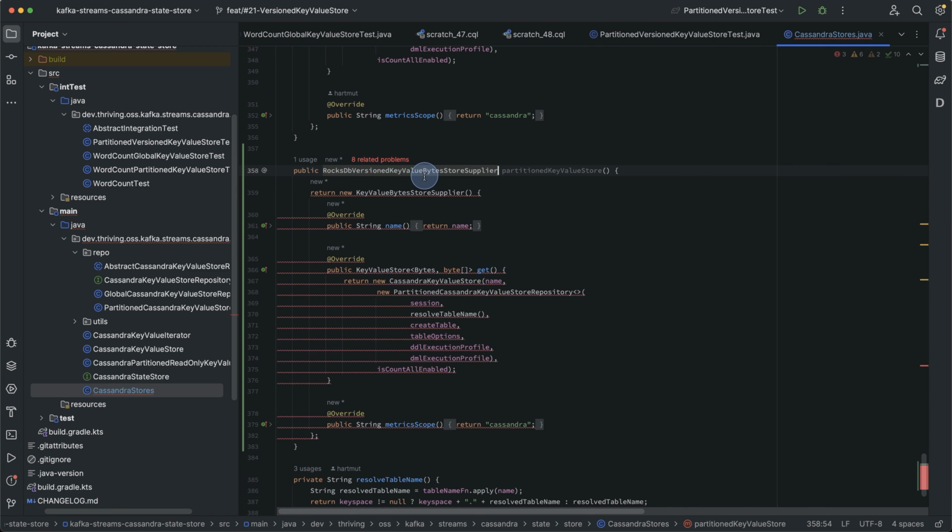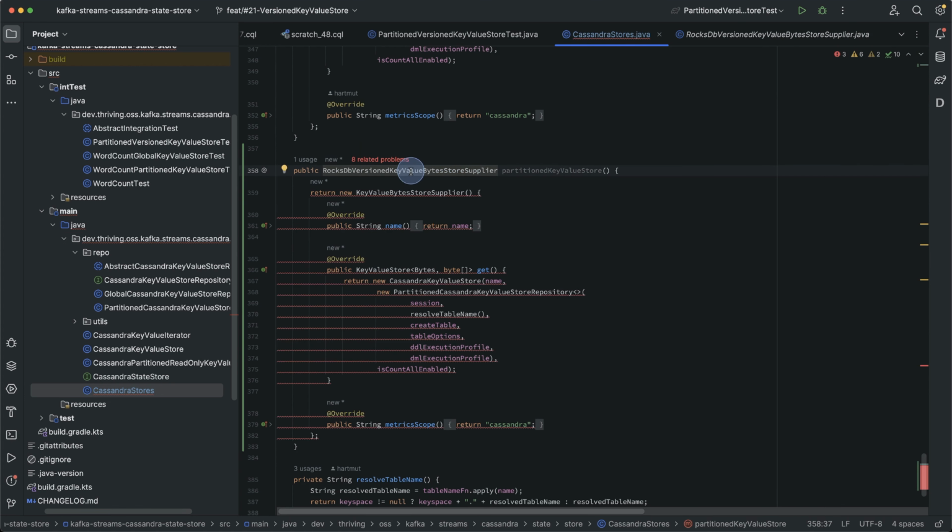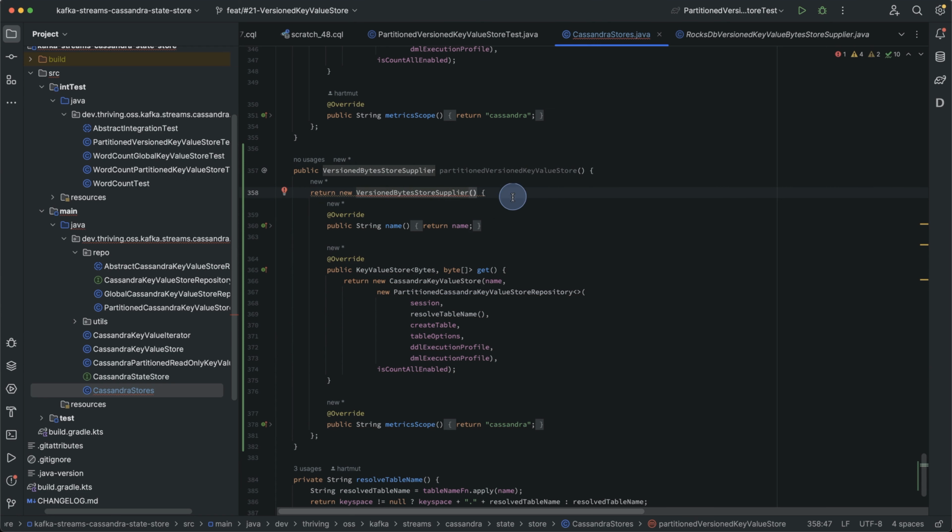There's only a RocksDB one. Okay, it didn't autocomplete properly, so I think that's the one we need to implement. So this would be a partitioned versioned key value store, and we'll need to implement a versioned BytesStore supplier.